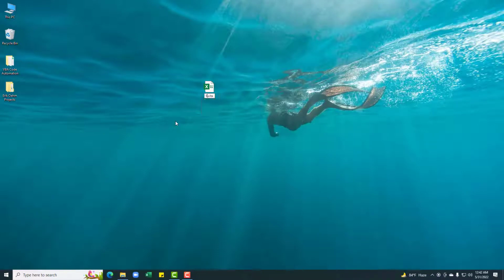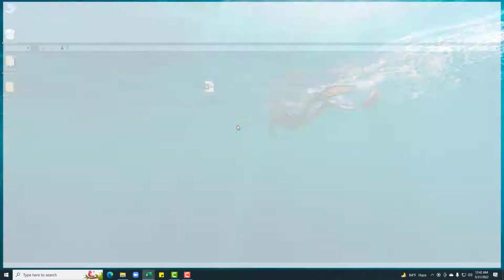So name it excel12, open it and save as a macro enabled file.